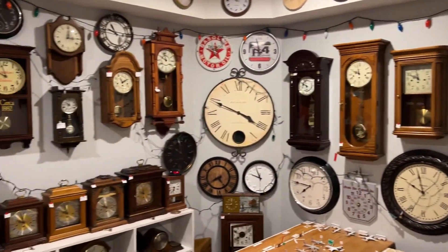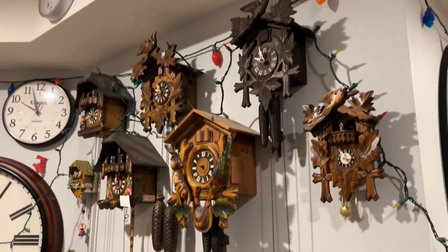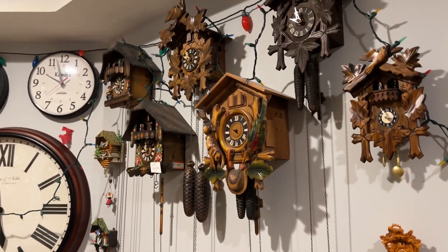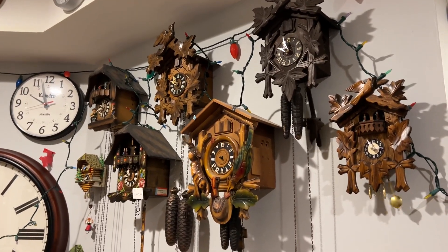With all this said, I think that's going to wrap up this video. I know it was rather brief, but that just shows the art of winding a cuckoo clock. They're very easy. So if you're just a beginner with clocks, or winding them rather, a cuckoo clock is the easier one to wind.